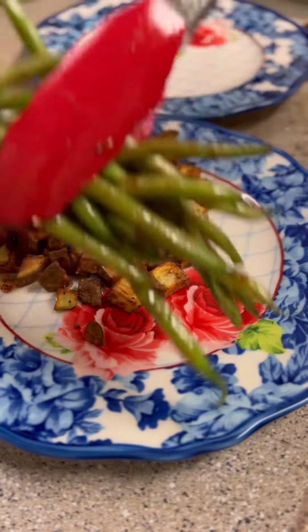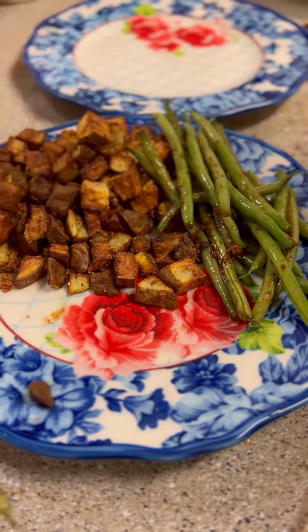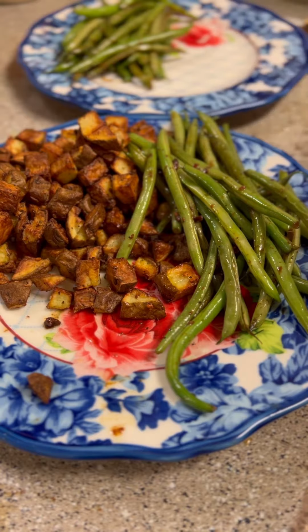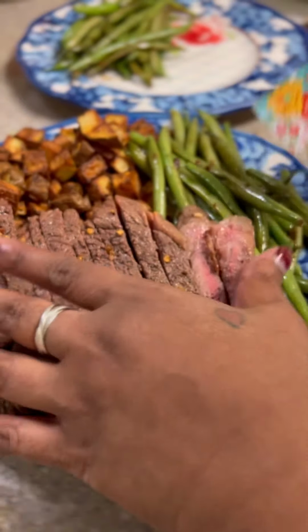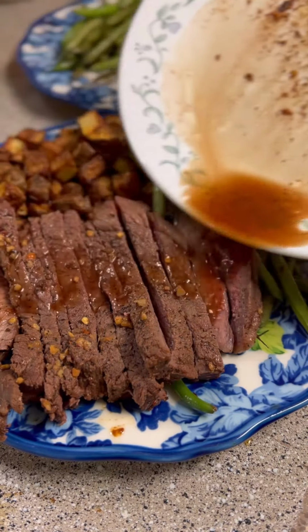So anyway, here is the plate up. I did the potatoes, the green beans, which came out fabulous. And then I put that steak on there. And of course, you cannot forget the juices. So I poured some over Ricky's and some over mine. And that was dinner for tonight. Here is Ricky's plate. And here's mine.